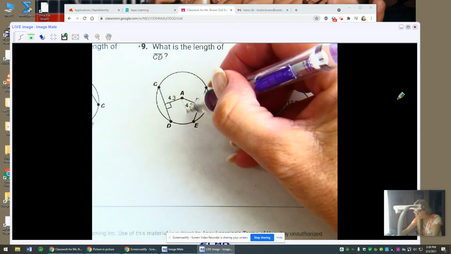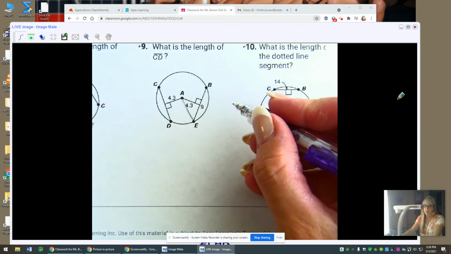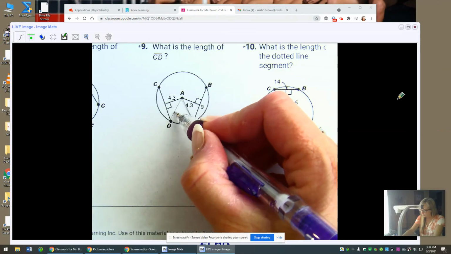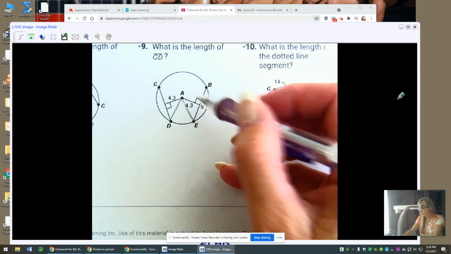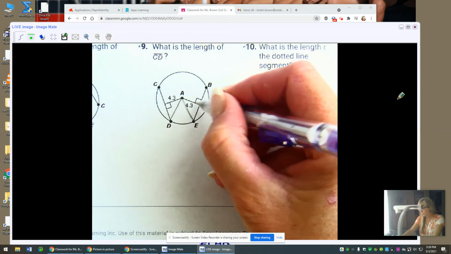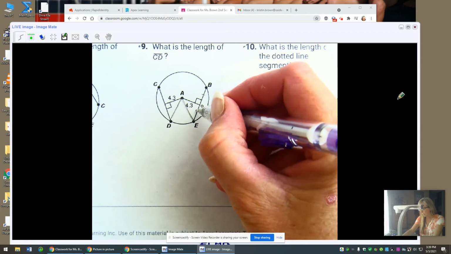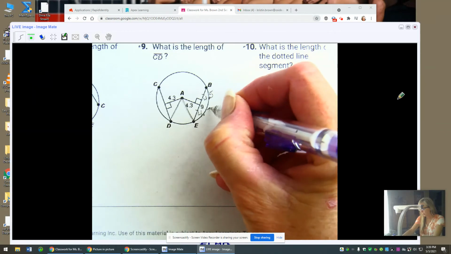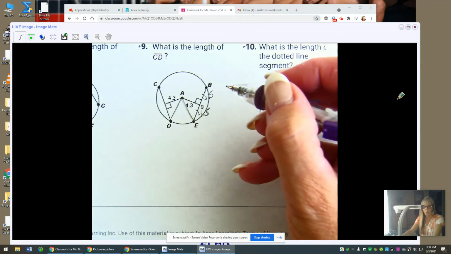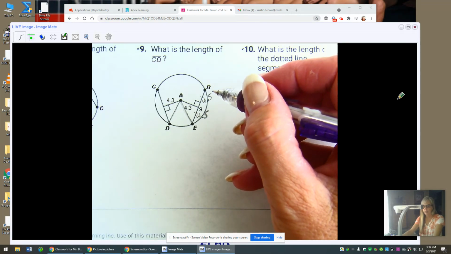I could draw in a radius, right? From the center to any point on the circle is a radius. And I could also draw a radius over here. They're both a radius. And we learned that if this line segment here is perpendicular to the chord, it splits it in half. So this is like 4.5 right here, and this one's also 4.5. You won't need to do all this work I'm going to do right now, after I've proven it. Shoot, now I'm thinking, how am I going to prove this?